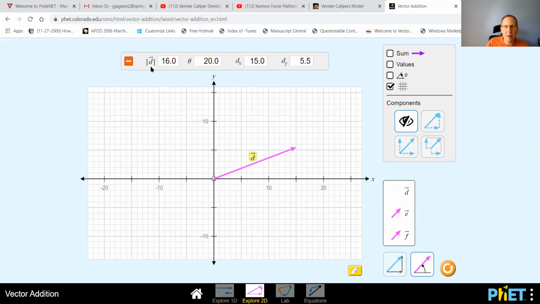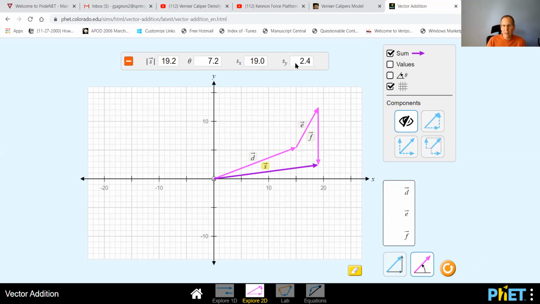So now I'm looking here, right? The absolute value is another way of saying magnitude. So 16 and angle of 20. So perfect right there. Then you add the next one, E, and use the correct magnitude and direction, whatever it is. And then the same thing, F. Let's say it's like that. And then if I do sum again, then I can read off the values, right?